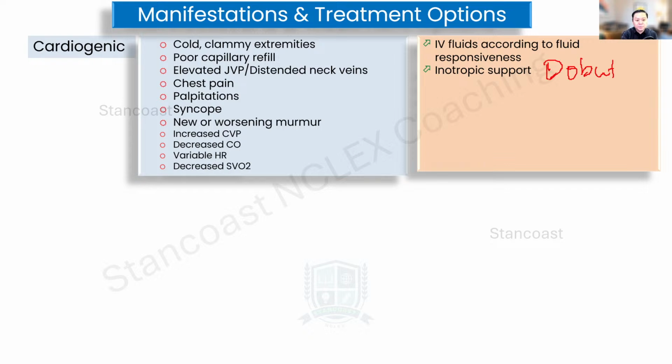Okay, dobutamine and the milrinone. And of course, you're not going to expect to give this medication in the med-surg. These are medications that can be initiated in the critical care areas. And so your patient around this time probably has worsening cardiogenic shock. So you're not going to keep this patient in the med-surg. You're already shipping this patient out from the med-surg unit.